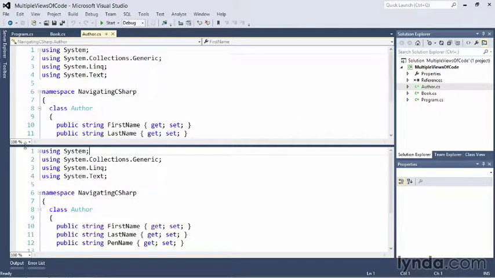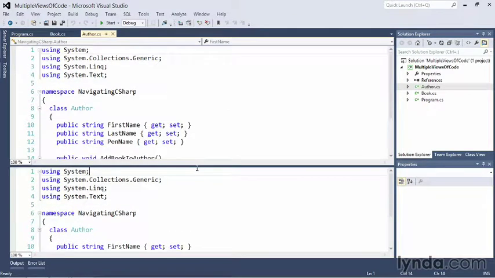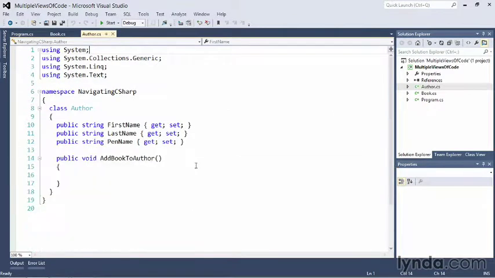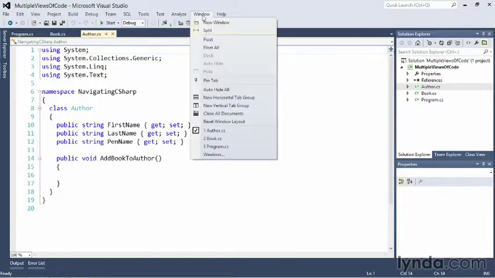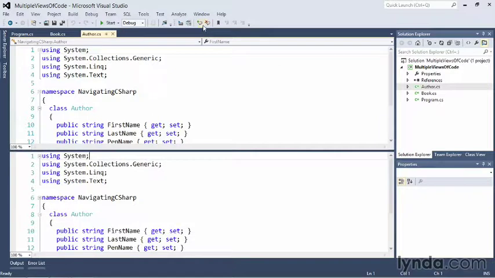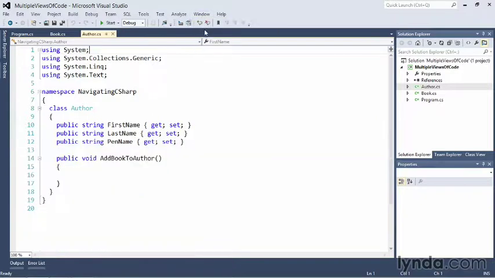Notice there's no tab this time, though. There's no tab available down here, and I can't drag this book down to the second section. When I open this tab, the authors tab, I get the split view. When I go to the book view, I get the full view. Now to put this split away, I can either drag up to the top, or I can double click. If you find it hard to remember that this is here, you can also go to the Window menu and choose Split, and then go back there and choose Remove Split.